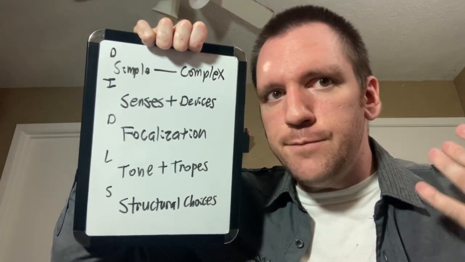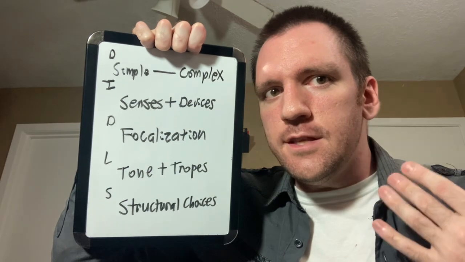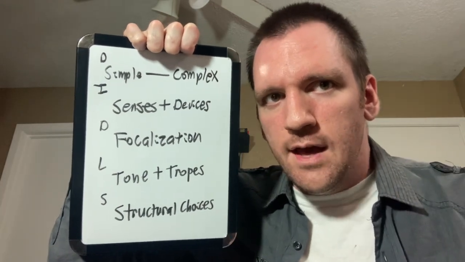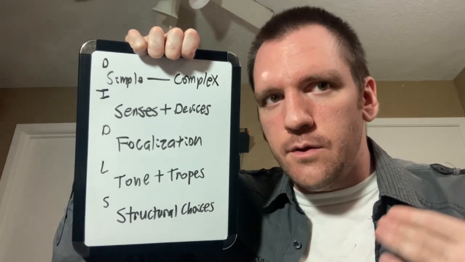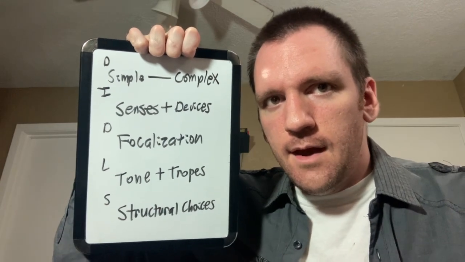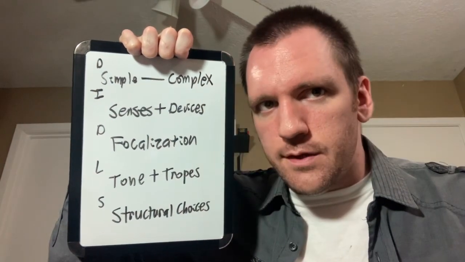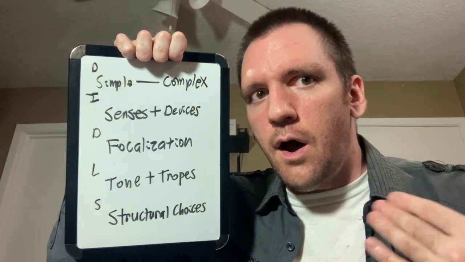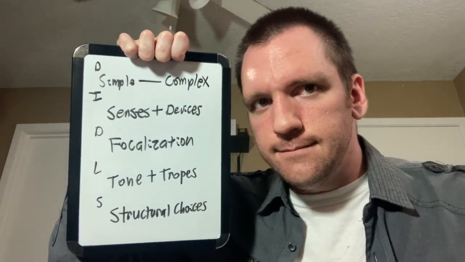How do you arrange paragraphs? How do you arrange the sentences within those paragraphs? How do you arrange the words within those sentences? How you make these five choices will make you unique as a writer, unlike anyone else. I want to keep emphasizing in these videos there is no single way to write. Your choices and your preferences are what make you unique. It's what gives you your specific style. And just as you are attracted to your style, you will find an audience attracted to your style.